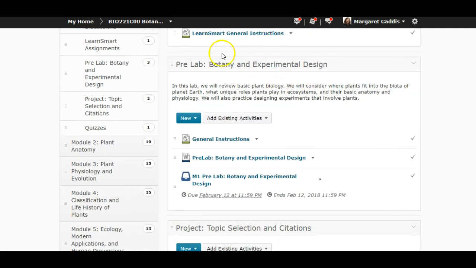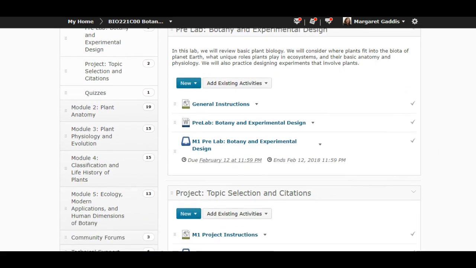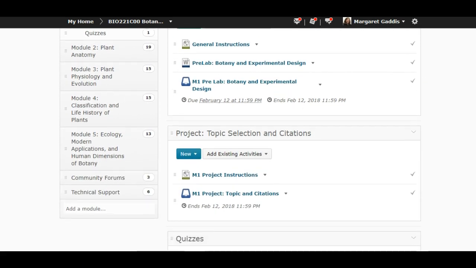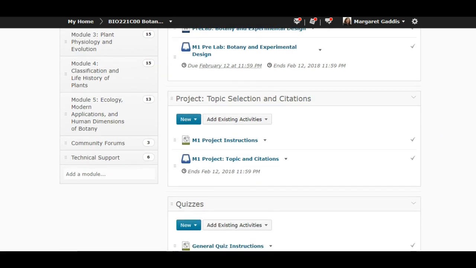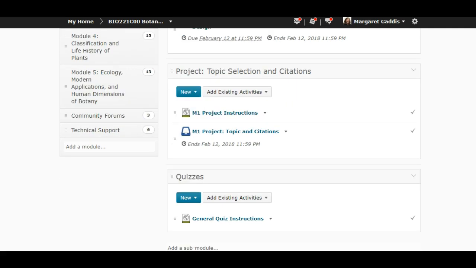The first lab does not require a lab kit, so you can get that started at any time. And then we'll get our lab kits a couple weeks into the semester. The other thing you'll have to start thinking about right away is your research paper. So we have a term paper, and we have assignments for every module that help you to get that done.